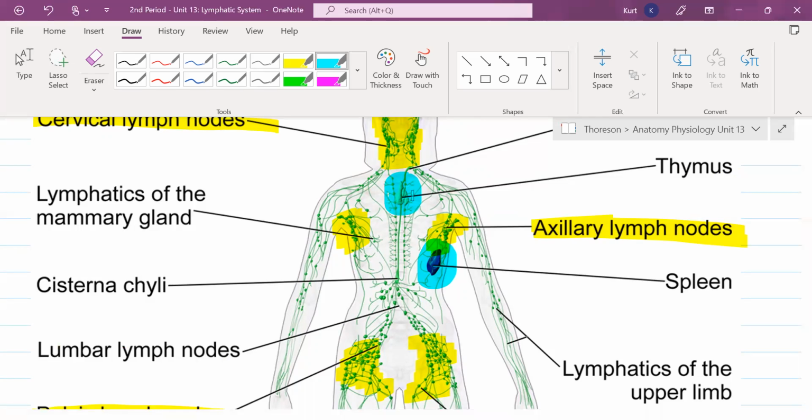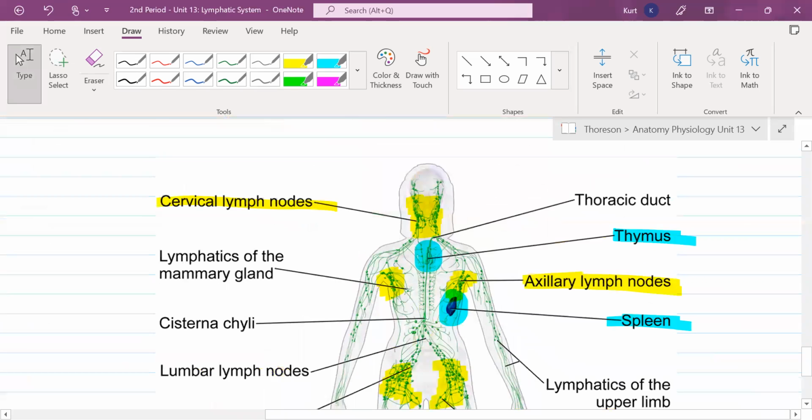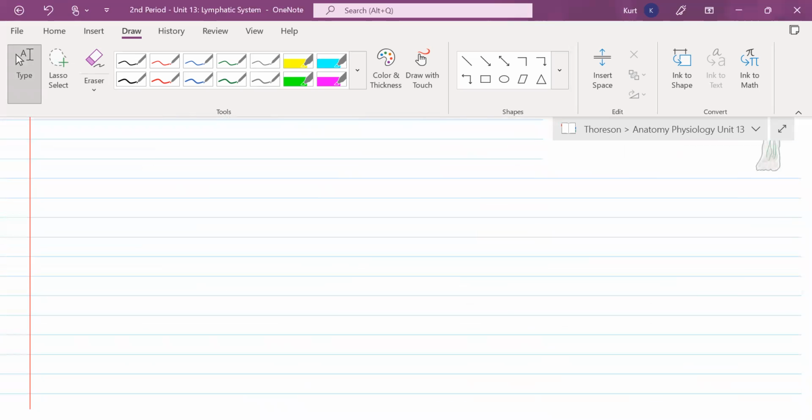The reason I bring this up is when you are a baby, your thymus is pretty active. It looks really large, and it's on your heart. As you grow and get bigger, your heart grows and gets bigger too. But the thymus doesn't. The thymus actually begins to atrophy as you get older. By the time you get to your age, it's really hard to find the thymus because it has not been growing with you. Your heart's been growing, your body's been growing, your muscles, your bones, but not your thymus. We'll talk about the thymus later today. I just wanted to make sure I threw that in there because it is on your Mastering. All right, so that being said, let's get into the lymphoid organs for today.